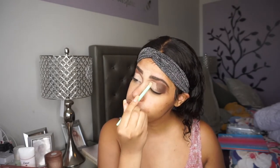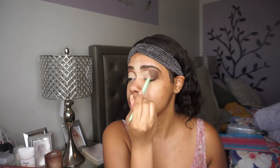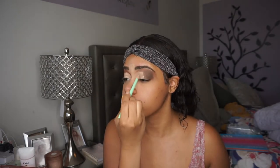I love these neutral soft looks. I feel like they're really good for any event that you want to do. So whether you're going to work, you're going on a date, you just want to glam up, it's just really perfect for any type of look.